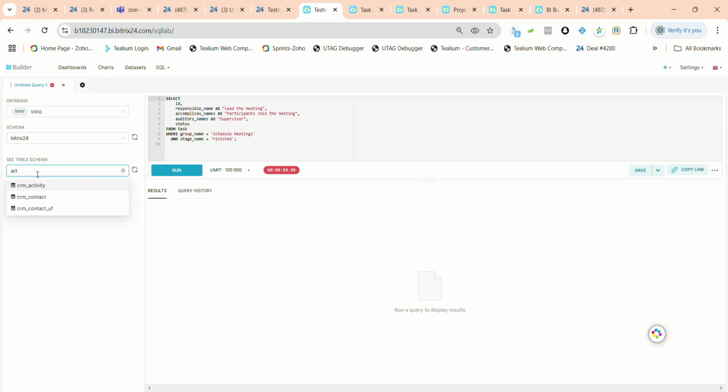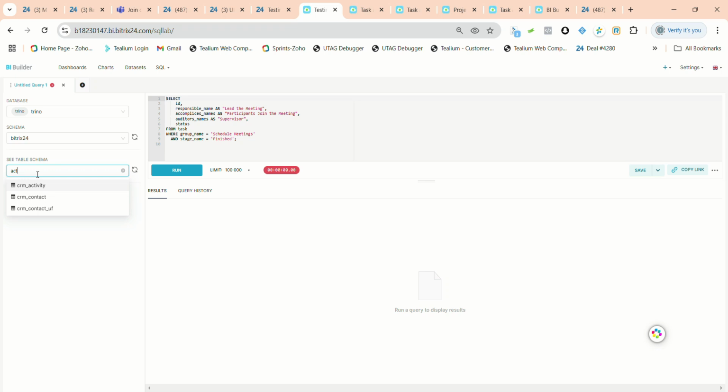The activities dataset is designed to monitor and log every interaction with clients, providing a comprehensive overview of customer touchpoints. This helps businesses understand the frequency and the nature of these interactions, enabling better engagement strategies. Key to understanding customer behavior.